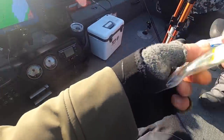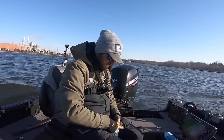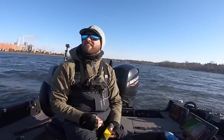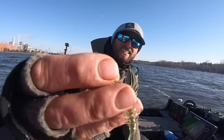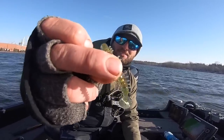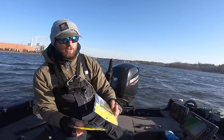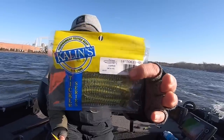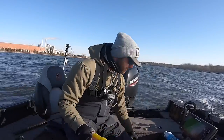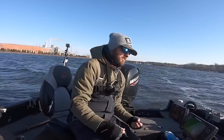The one Ryan's using - I'll link it down below - is the Tickle Shad, Kalen's Tickle Shad. This is a 2.8 inch; they come in a 3.8 as well. It's kind of that classic swimbait thumper design. The color Ryan's using is called Golden Shad. Obviously a ton of different colors are gonna work - Arkansas Shad is one of my favorites. There's also a new one called Copper, which has a little touch of green and gold - those colors are pretty much gonna work in a lot of different water conditions.